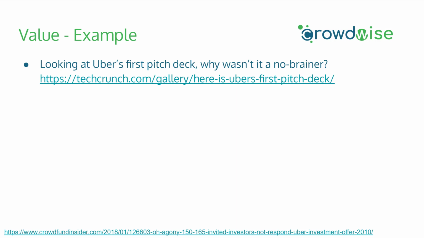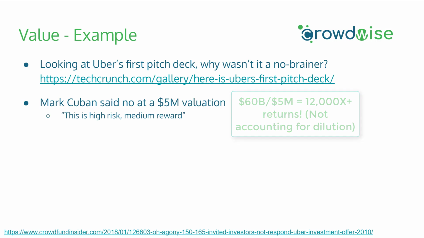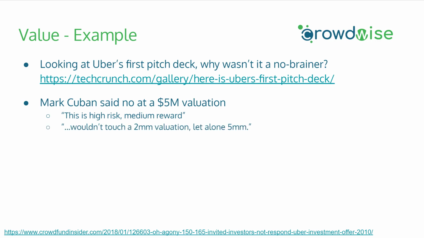Well, hindsight can seem to be 20/20 in looking back, but let's look at what some famous investors at the time did. First, Mark Cuban said no at a $5 million valuation. Keep in mind that, depending where the stock is at today, they're trading somewhere in the $60 billion plus range. He was quoted to say, this is high risk, medium reward, and furthermore, that he wouldn't touch a $2 million valuation, let alone $5.